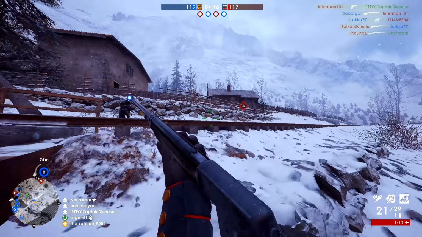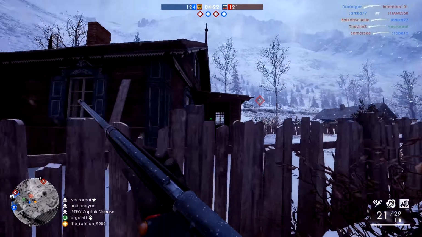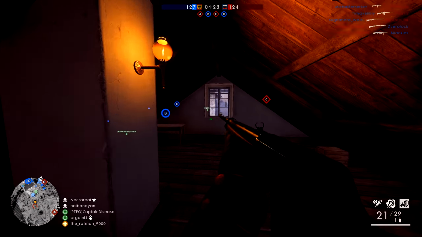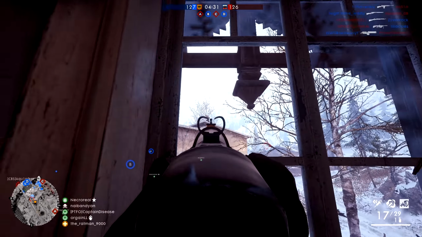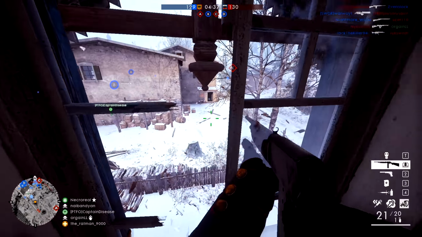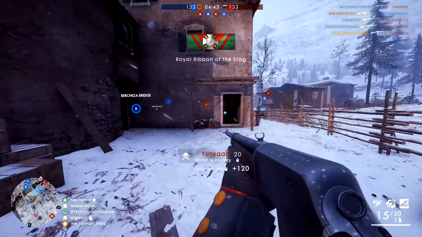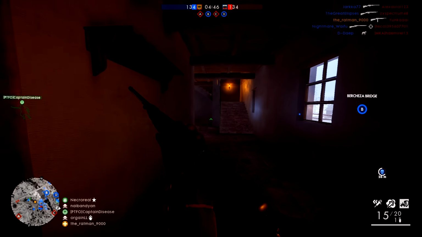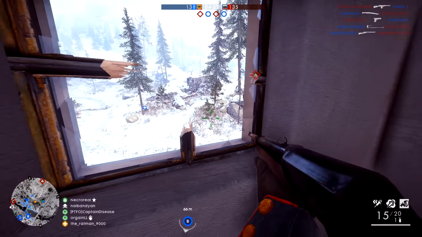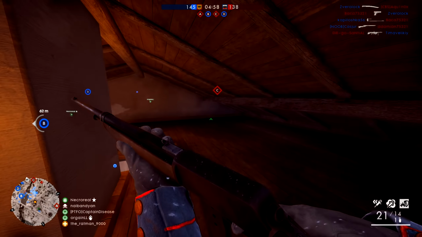Let's push up here. There's more in the buildings. You can hear the gun sound when someone's in a building. It's slightly different. You can also hear the horse. Dude flying out of a window. Just get a quick reload. Oh, they could be up on the roof. I forgot there was a roof section.